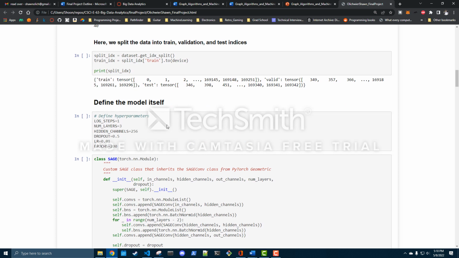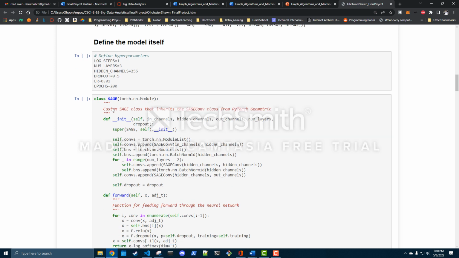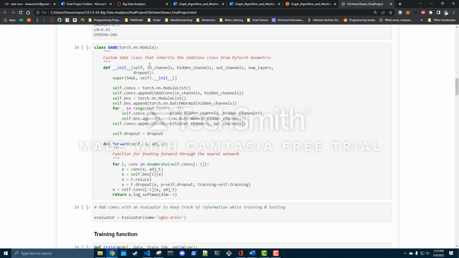I'm going to next define the model, right? We have a bunch of important hyperparameters here. And then here is the meat and potatoes of the GraphSage. We are using the super method here to inherit from the PyTorch module. We're going to use the Sage graph convolutional network and then append some additional custom layers, right?